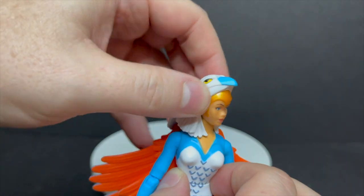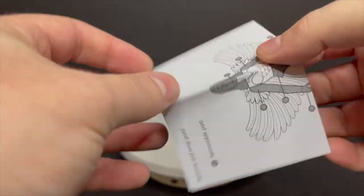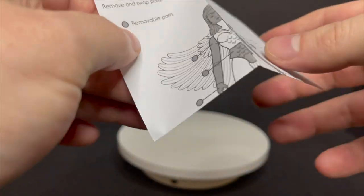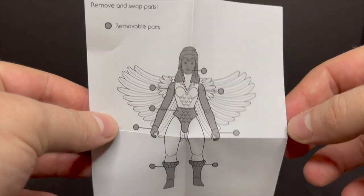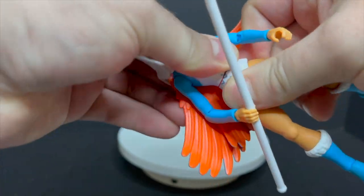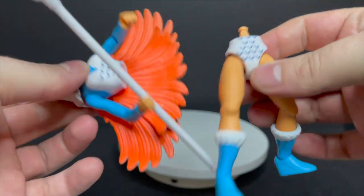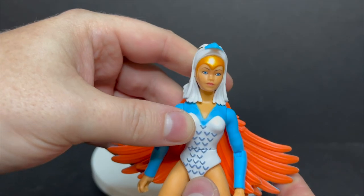You're not going to get a lot of head movement out of her because of the headdress, but for what it does, I mean, it works. Now, just as a heads up, in the instruction booklet, which I love the artwork for all of these things, you can see it says all of these are removable parts, so the boots and the hands and everything else. So, you can pop the waist off, the boots, the hands, and everything else, and start building out the female figures. So that is pretty cool to see.